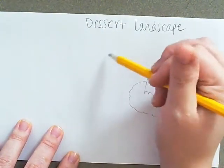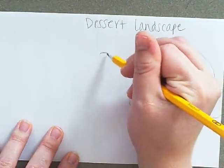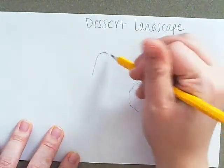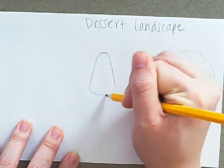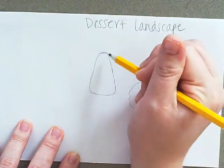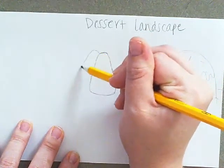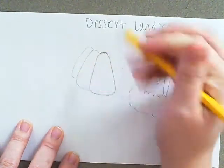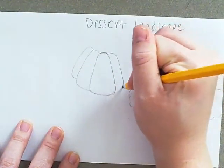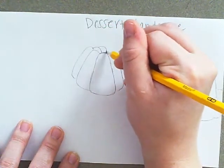Somebody also suggested Jell-O last class. So it looks kind of like candy corn, which would work too. But it's a really skinny piece, like a very rounded triangle. That's the start of it. And then you add on to it, so it'll curve and come back around, and then another skinny one on the side. And then just a few bumpity bumps in the back.